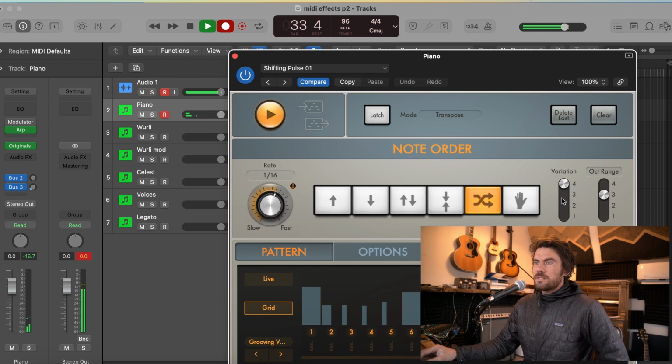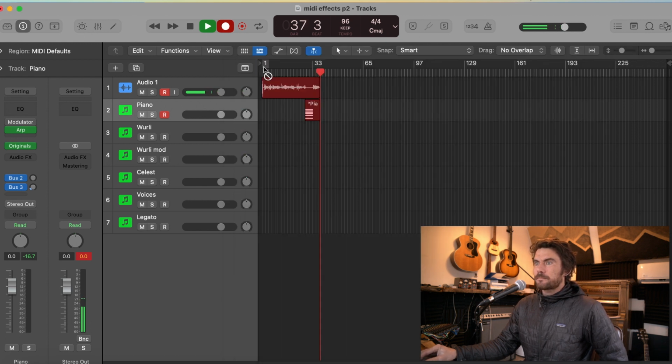Yeah, so just a texture, really. I'm just playing one chord, and it's going to create some interesting textures, and it's all going to be locked to the grid. And I think you can build something off of that.